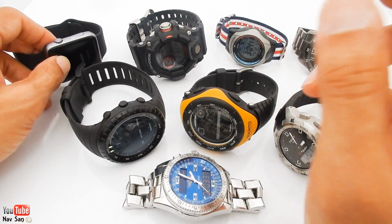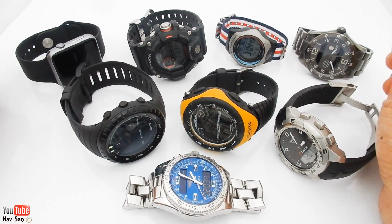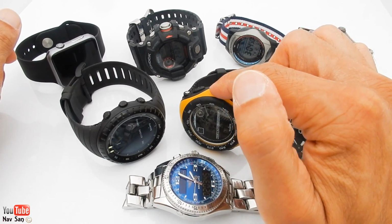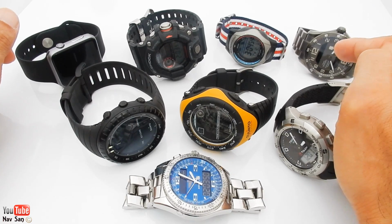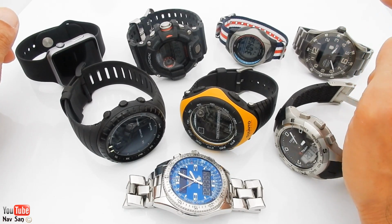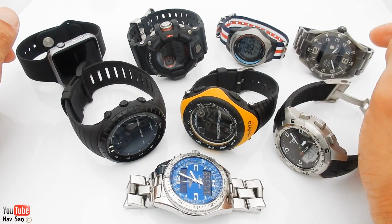So these may be a bit more redundant now. But these are my travel watches. A lot have come and gone. These will probably stay. This one's, I think, more or less going to go. I'm not sure what I'm going to do with this one because I don't wear it that much now. And because I got a great deal on it, I think I paid something like £300 for it. That's brand new. But great watch.